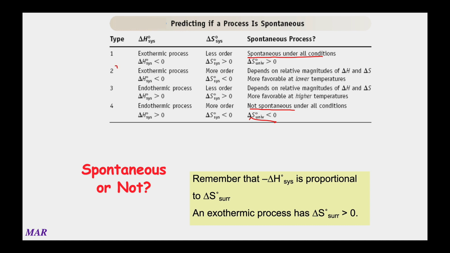And then there are 2 conditions in the middle where either entropy or enthalpy wants the reaction to go, but the other one doesn't, and there will be a temperature dependence on that. We're going to talk more about this, but in a different context coming up. But these 4 possibilities to explain whether a reaction is going to occur can be really helpful. And we'll look at this in a slightly different light in just a little bit.